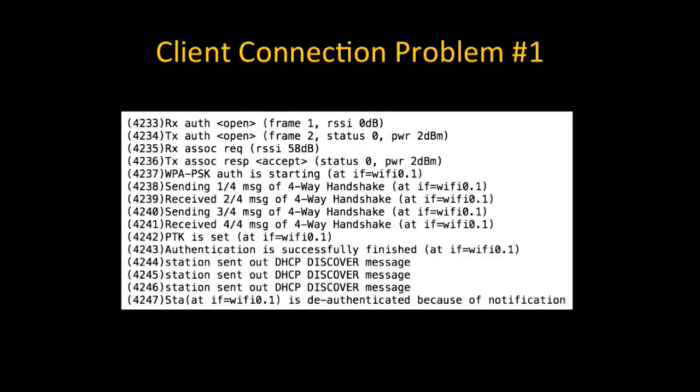We start sending out the DHCP discover request. We're trying to get an IP address to get onto the network. But the final message there says the client's been de-authenticated because of a notification by driver. This is an internal message that we generate. Basically, the client's asking for an IP address. It's not getting one. So what's the problem? If you were a typical user, you'd say my Wi-Fi is broken. But what this is pointing us to is that we can't talk to the DHCP server. Maybe we dumped the client onto the wrong VLAN. Maybe our DHCP is broken. Maybe we've consumed all the IP addresses from our DHCP scope. Anyway, the problem here for this client is that they're not getting an IP address.